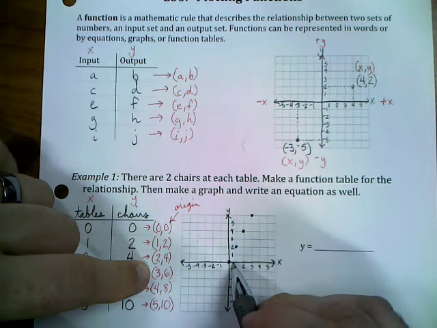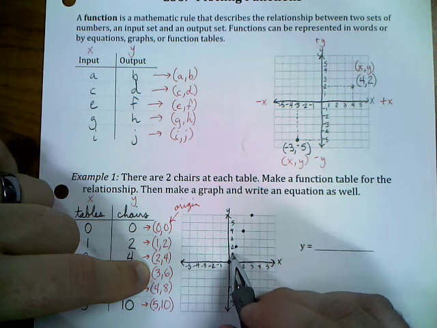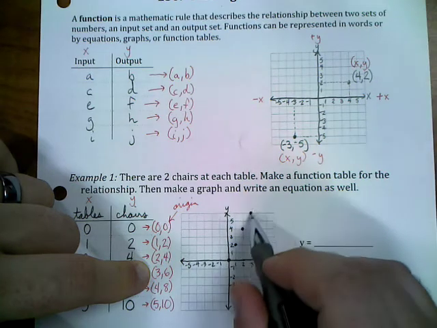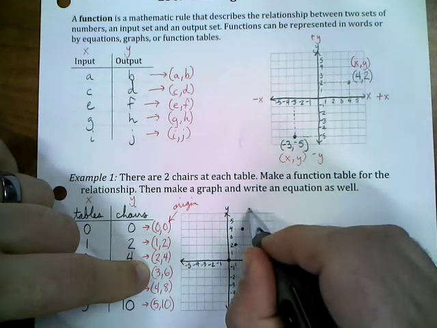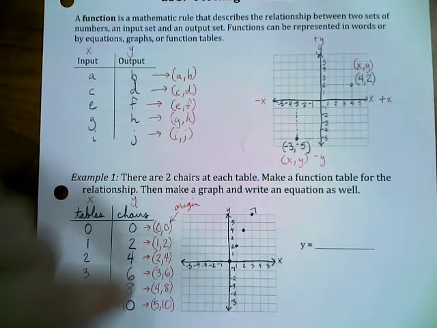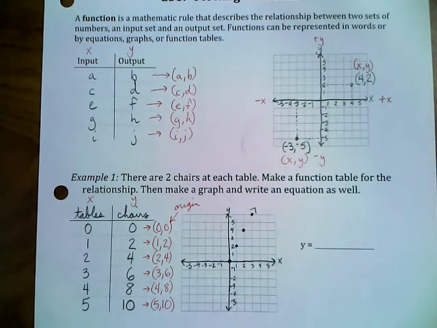Now here's what we got to consider. Can we have half of a table? Can you have a third of a table? Can you have 1.5 tables? Not really. So we cannot connect the dots here. Instead, what we're going to do to say that this keeps going on forever is we're just going to put an arrowhead there to say keep going with those dots in those directions on for forever and ever. So that actually will be our graph this time because it's a real world problem where we can't have fractions or decimals.